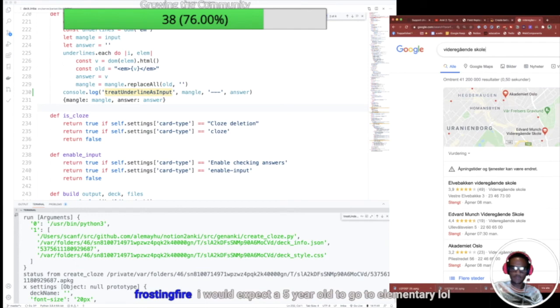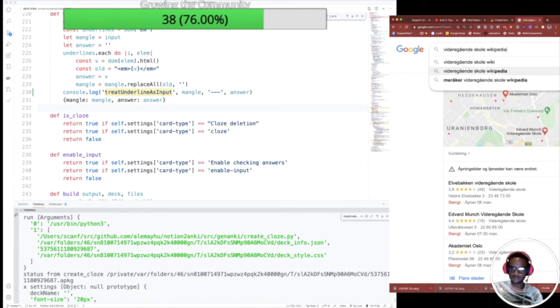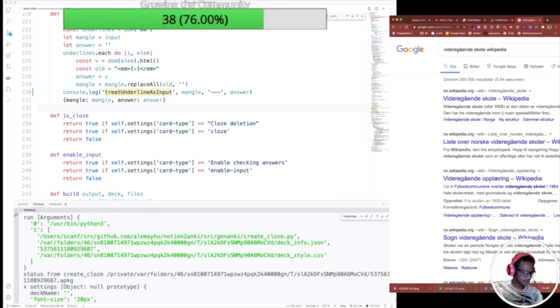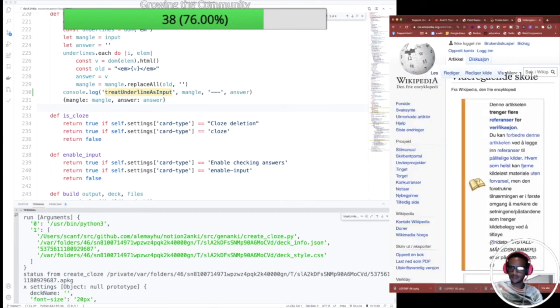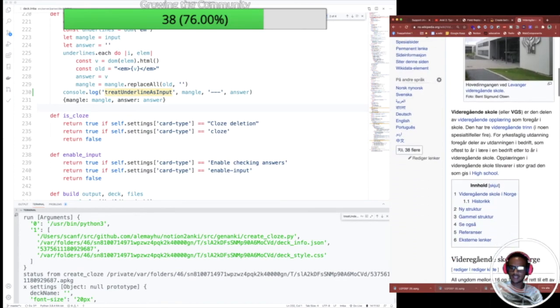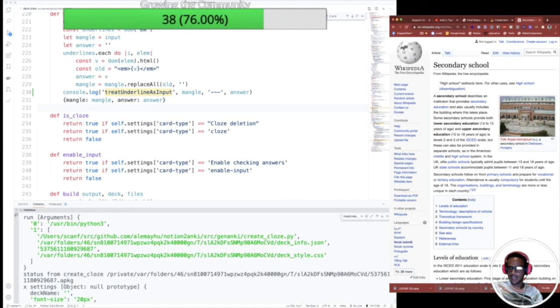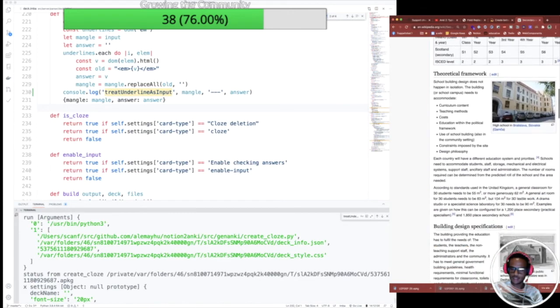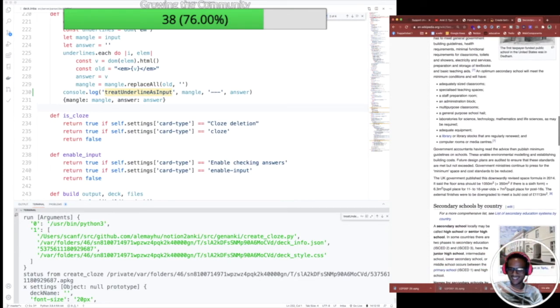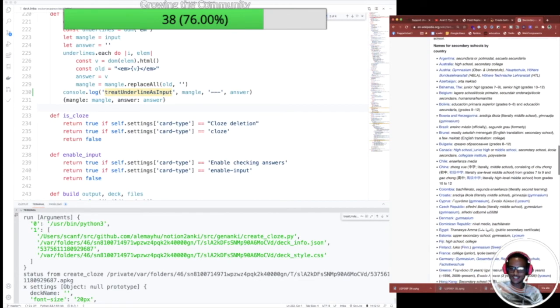Let's find it on Wikipedia. Wikipedia can figure out. No, 5 years old. I think it's 6. In Norway, it's 6. But I started a half year in secondary school. I don't know if that's the correct term in your language, but then I dropped out like 6 months into secondary school. So that's my educational background. So I never reached the university stage.